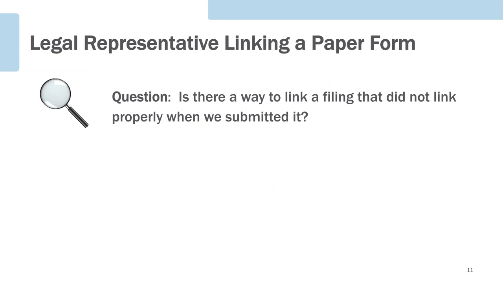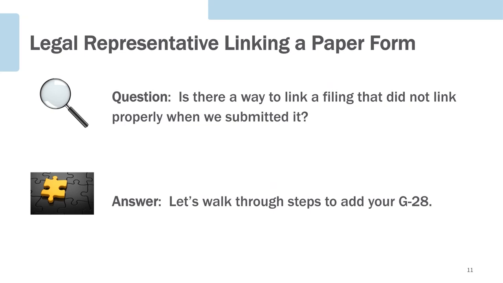We continue to receive questions about paper cases linking to the legal representative account. There were several questions submitted today in advance, but one of them said, is there any way to add a case or a client to my account using the create a new account notice? USCIS almost invariably sends a new account notice instead of adding the case to my account, even though I provided my account number.